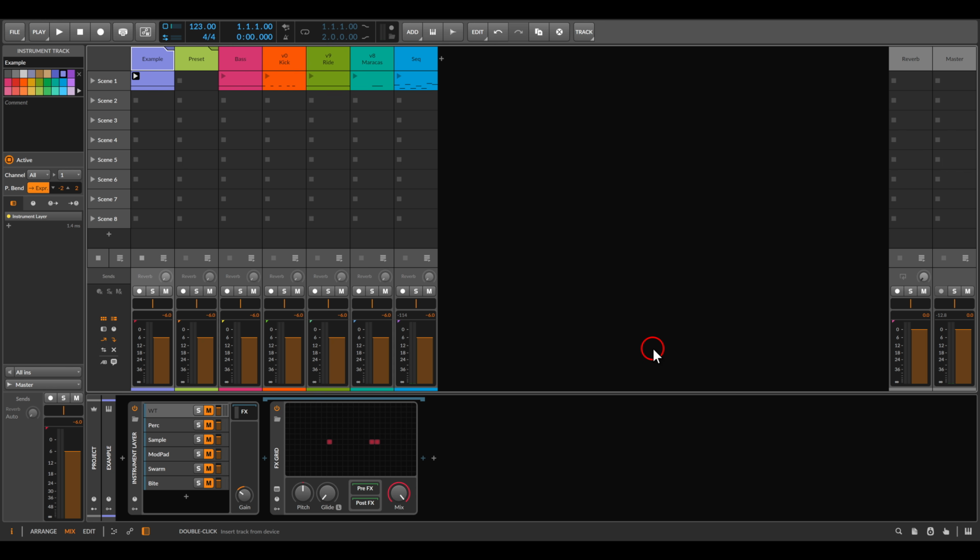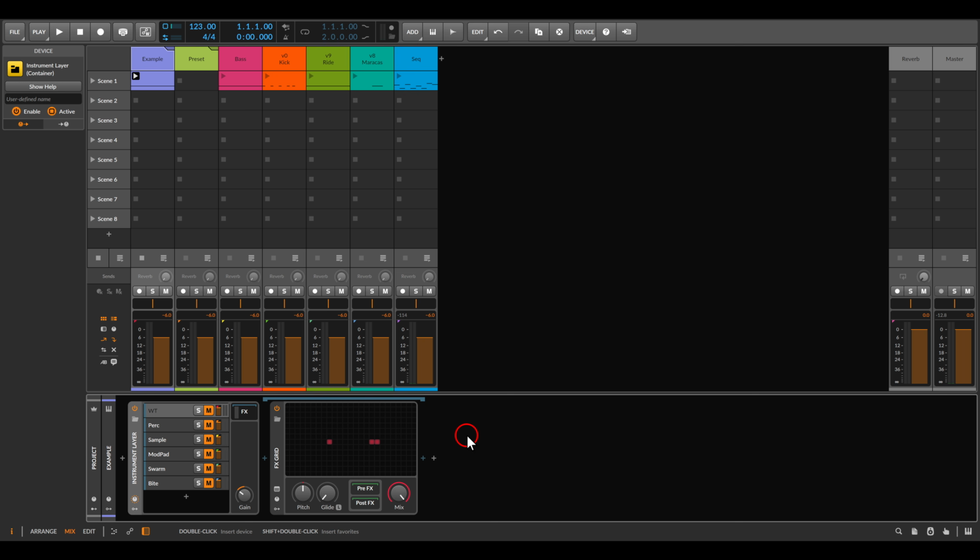So first of all, I would like this setup to process full instruments, not just signals from within the grid. So you can use Bitwig's devices, but also your favorite VSTs and such. And for this, we will use the instrument layer device like I have it here, right? We can load different synths and sounds, even samples, process them, sequence them differently. I have here already 6 instruments ready. Let me just play this for a second.